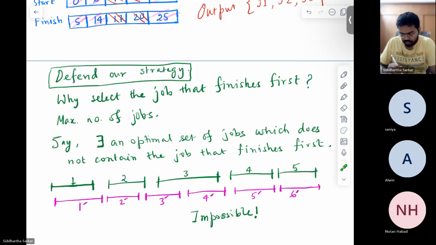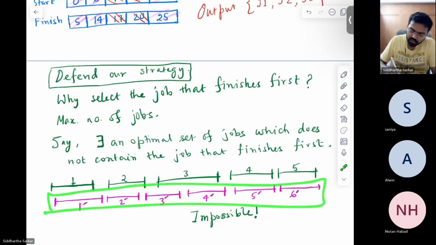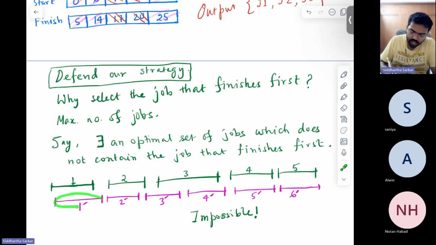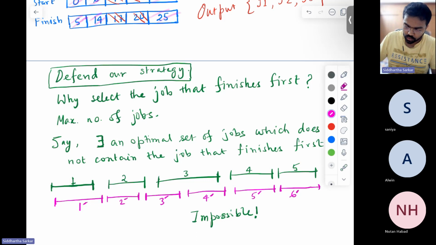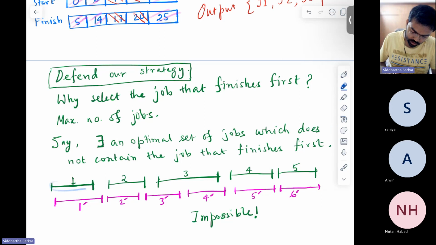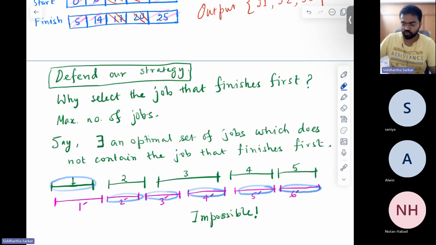So this means that one could obtain an optimal solution by exchanging 1 dash with 1 in the optimal solution. So basically, if you had picked 1, 2 dash, 3 dash, 4 dash, 5 dash, and 6 dash, that is going to be an optimal solution, right? Because 1 dash definitely finishes after 1. 1 by definition is the job that finishes first. So therefore, one could safely replace 1 dash with 1. So one could as well pick 1 instead of 1 dash, and of course, continue to pick these things in the optimal. So what it shows is that it is always safe to pick the job that finishes first.